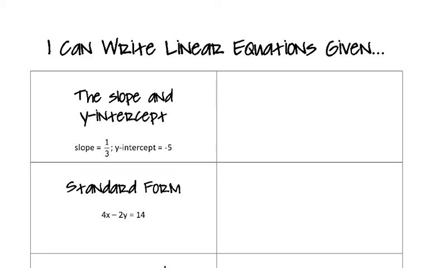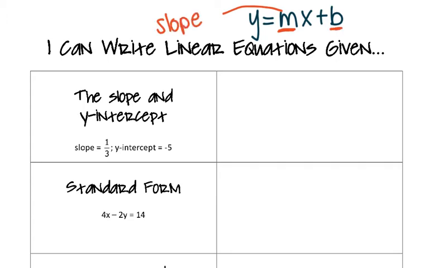So today you're going to take notes on different ways that we write linear equations, and you all should have this worksheet so that way you can fill it in. When you are writing linear equations, just a reminder, we always want to write equations in y equals mx plus b, which means we need to find the m, which is the slope, and the b, which is the y-intercept. Once we have both of those pieces, we are able to write the equation for the line.